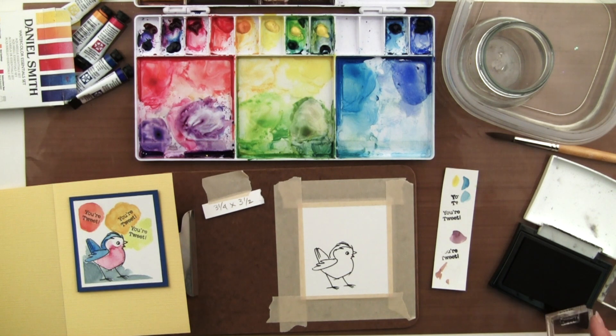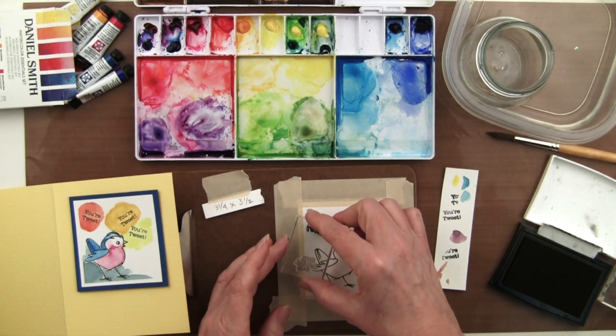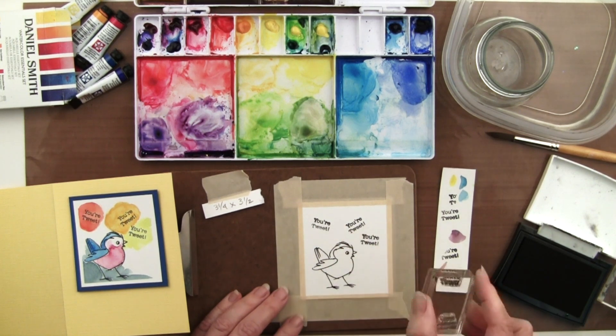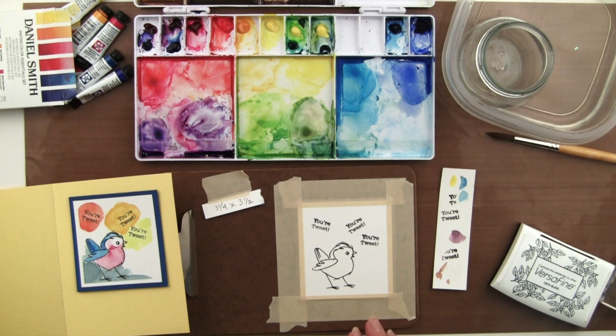Sometimes you're going to tip it one way or another, or press harder on one edge than another. You need to have the feel of a nice even impression before you go to the whole panel — you want a nice impression each time. So now that I've tested it and cleaned my block, I'm going to stamp it at a couple of angles. If you're going to stamp messages into your painting, I strongly recommend stamping first. If you make a mess of it, just flip the paper over, tape it down, and work on the other side.